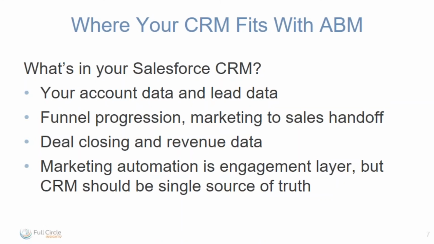And while marketing automation is the engagement layer, what's important for that funnel progression and that marketing to sales handoff specifically is that your CRM should be the single source of truth, because it has that revenue data, the deal closing, the funnel progression, that handoff between marketing and sales, so that you understand and track the progression of leads and accounts down your funnel. And when you measure your performance, you can go back and use your CRM as your single source of truth in order to do attribution and things like that.